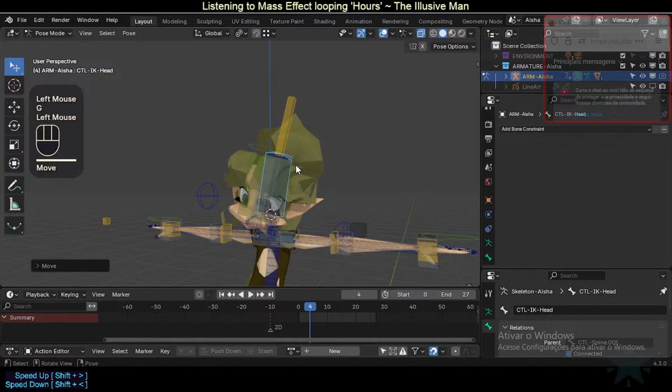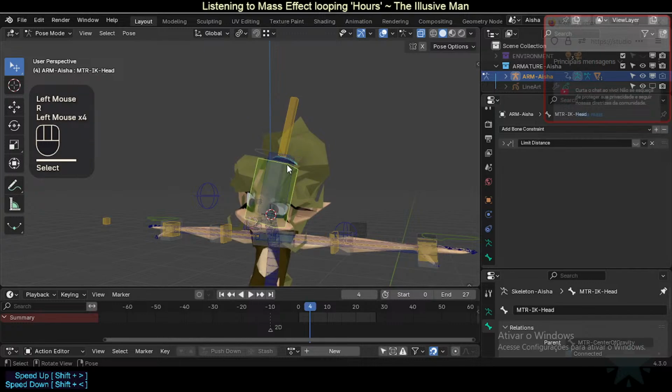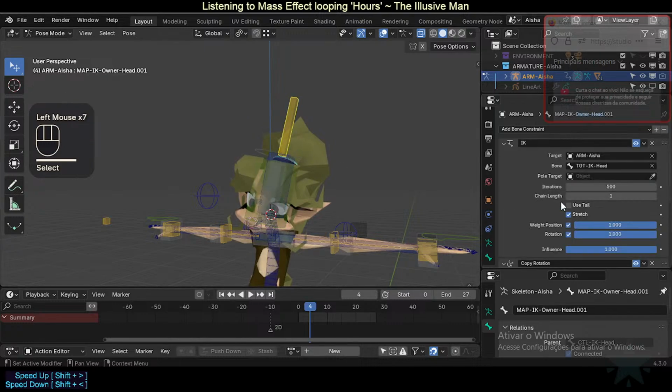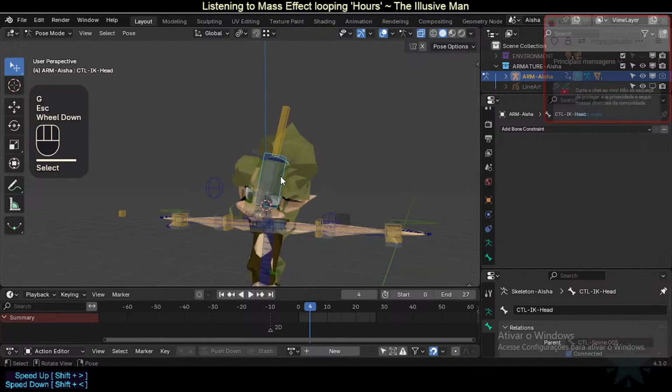This is posable, fine. The control IK head is apparently posable as well, because probably I'll need chain length.